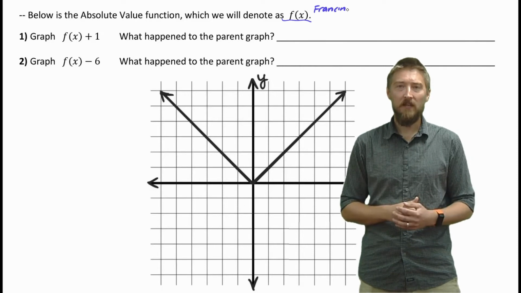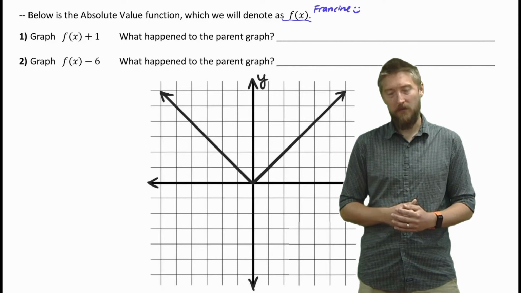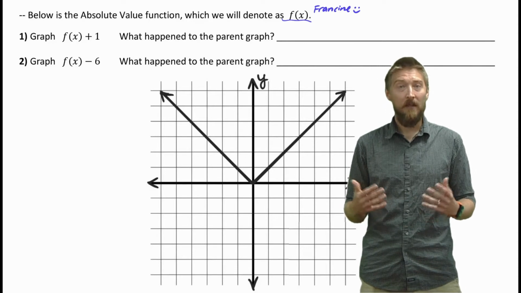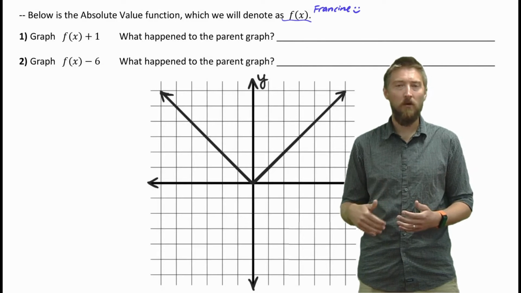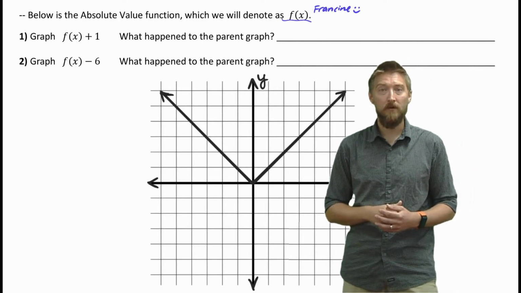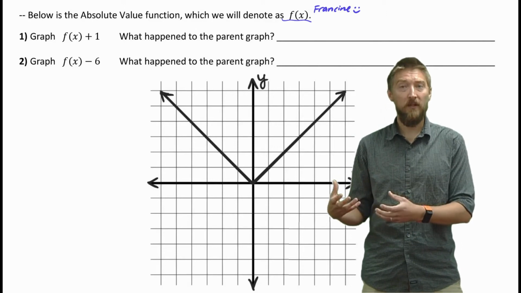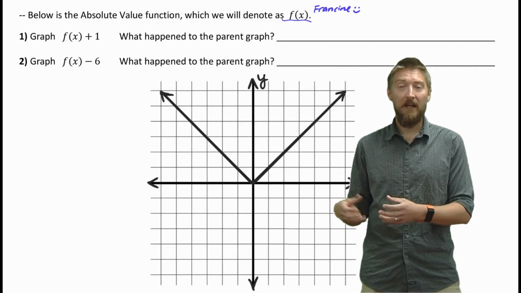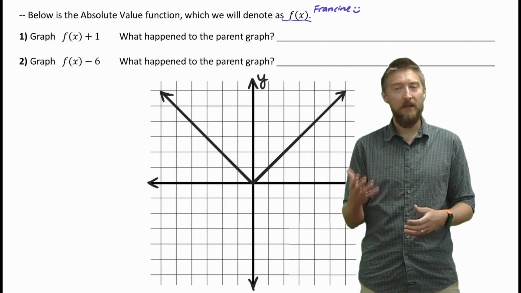And so Frank is this absolute value graph, and if you're looking, you should know that it's the parent absolute value graph. It's centered at the origin, and its pattern is very simple. The slope of each arm is just 1 over 1 for its rise and run. Now with this, we're going to go ahead and look at the first two questions where I take Frank and I start introducing numbers just to see what it does. It's a bit like an experiment.